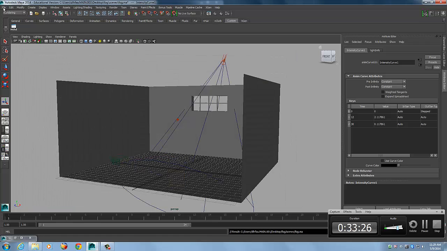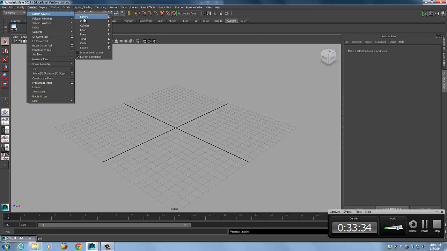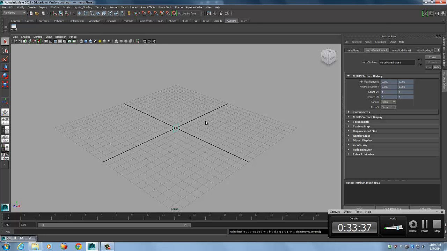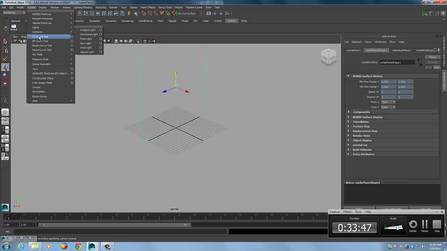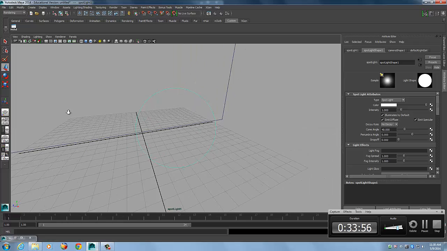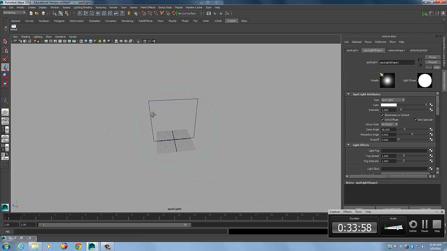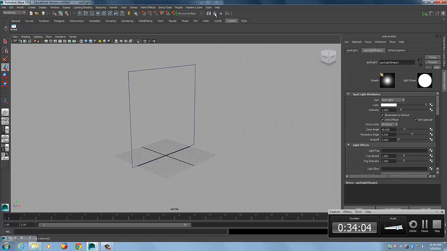Okay, and I'm going to just open up another scene. And so, yeah, what you were saying was absolutely correct. I'm going to just create a plane here and scale it up. Okay, so this is the side of a house. Okay, I'll create a spotlight and I'll look through it. And I'll come down here like that, so I should be illuminating that plane.